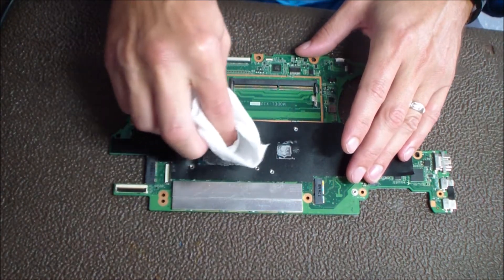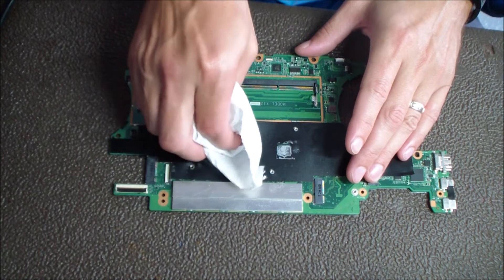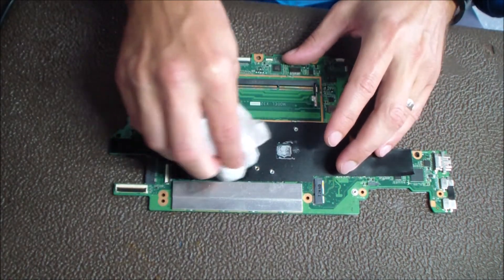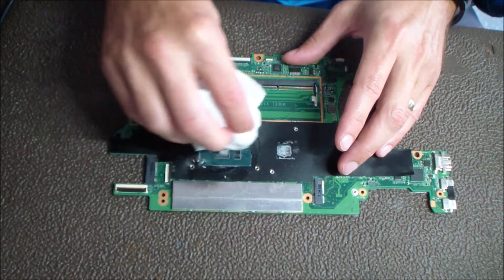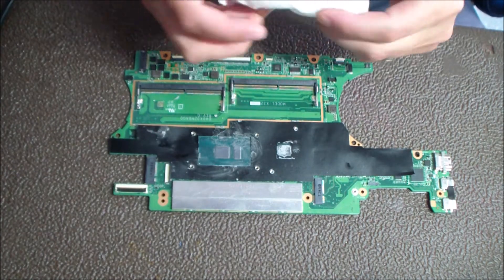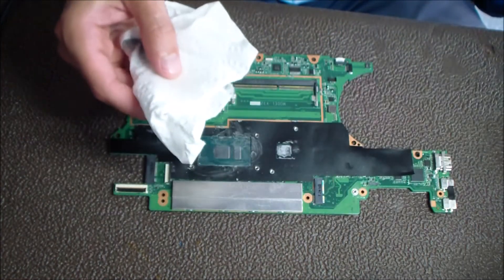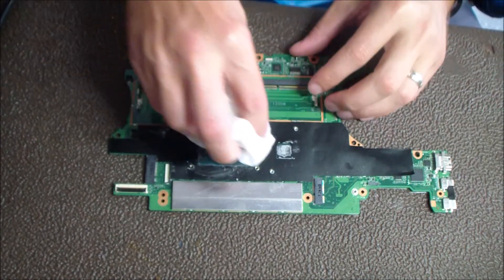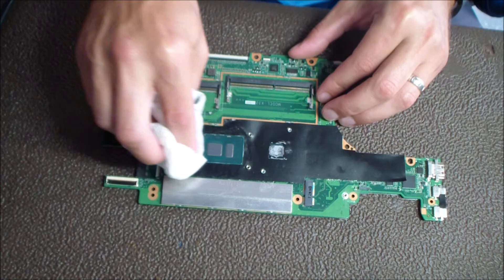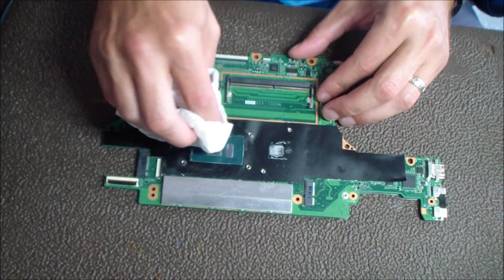In this case, what I'm going to do here is take some 99% alcohol and just remove all the excess. There's just a ton of it on there. I'm not sure why these big companies just glob it on there all over the circuit board — that is definitely not how you do it. Just make sure you're using 99% alcohol. You really want to use something that has no water in it when you're doing the removal of the old thermal paste.